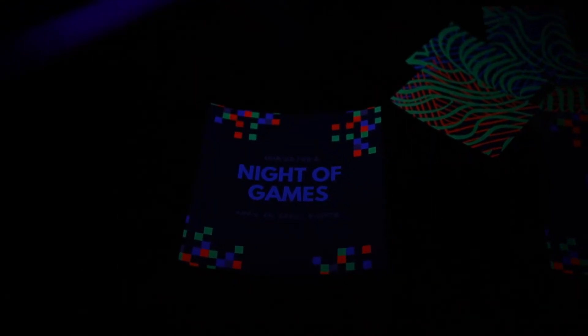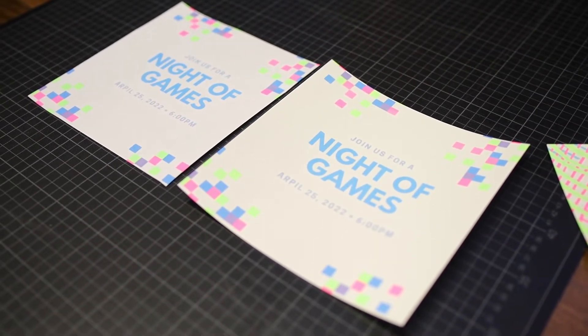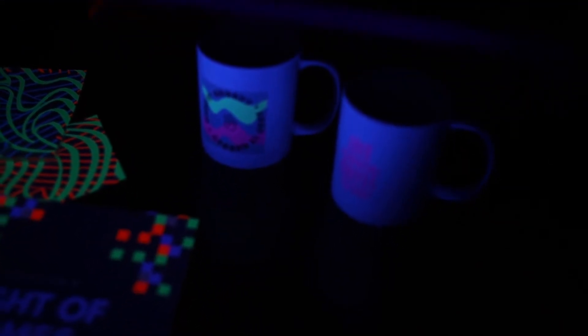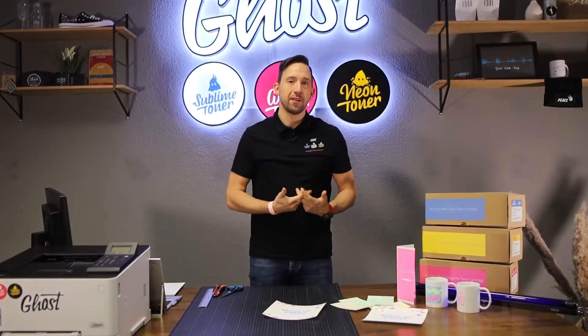I really like how the colors change and how you can apply this to mugs — like you can see here — or for example we've made a menu card here. The effect is tremendous especially under black light, but if you put the light back on you'll still get fantastic neon colors and a really cool effect. This can be used in any kind of stationery printing, printing of customized personalized glassware or dishware for nightclubs, bars, pubs, or special parties.